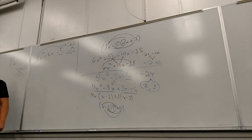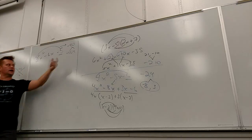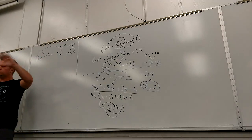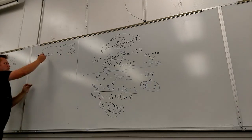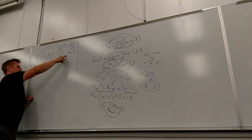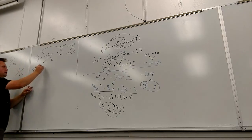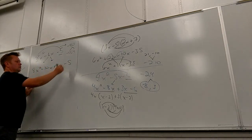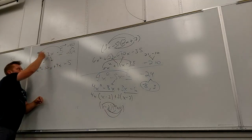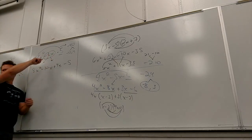I like it. So the thing to try to stay away from is, since there's an 8 out front, this is going to be a little bit longer process. I can't just throw those in and be done like before. That was easier because there was just a 1 out front. So don't say this is the answer. This is just how you break up the middle. So I'm going to do 8x squared. I could do plus 4x minus 10x. But again, like we said earlier, if I got a choice, I'm going to put the positive one in the middle. So I'm going to do minus 10x plus 4x. Notice also, another mistake is people just put the 10 and the 4 there. But they have to add to be this. So you have to have the x's on them so you actually get the x there.